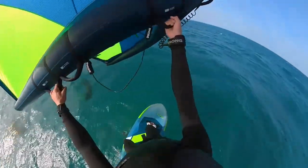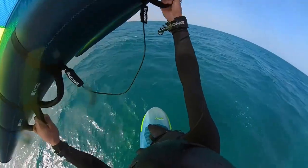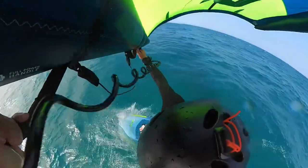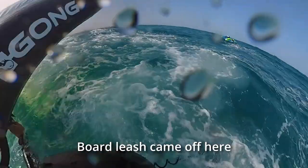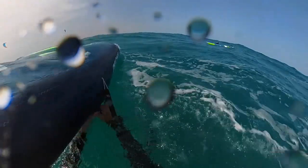As I was getting ready to go back, I fell down once and the strap to the board came off. It's kind of like a repeating story for me — this has happened to me before. Before it failed more on the connection to my harness; this time the connection to the board failed. You have this little string that I did attach according to the instructions from Gong, but these knots that you put in there, they're not bomb-proof and they can loosen up over time, which I had to learn the hard way.